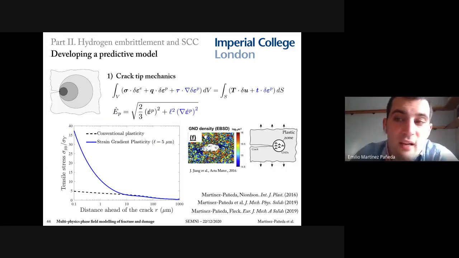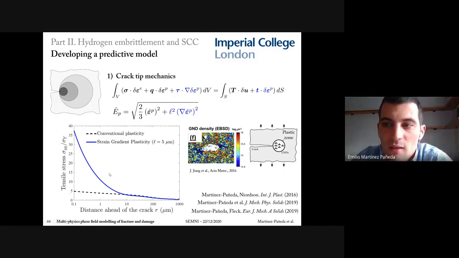And at a few microns ahead of the crack tip, the main effect that you're missing is that conventional continuum plasticity models cannot capture the dislocation hardening mechanisms associated with geometrically necessary dislocations, GNDs. So we have developed a new multi-scale plasticity model, so-called strain gradient plasticity models, that can capture those dislocation hardening effects and the stress elevation that is associated with them. You can see here crack tip stresses versus distance ahead of the crack tip, how big the differences are when you go into the micro scale.